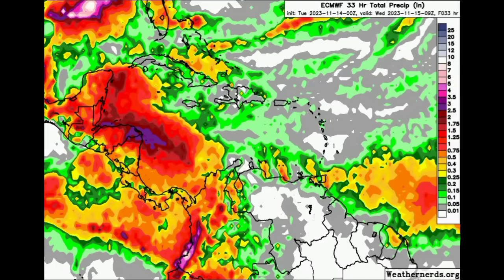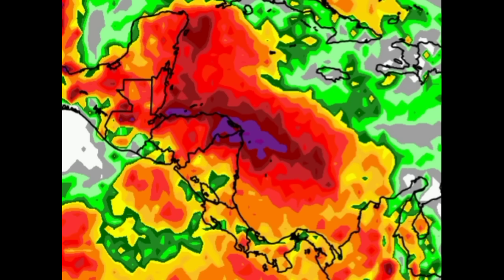Let's take a look at the rainfall forecast for today. Where we see more of those reds, oranges, burgundies, and purples, a lot more heavy rainfall is expected. In portions of Central America we're seeing just that — for parts of Honduras and even northeastern Nicaragua. With that area of disturbed weather, there's a lot of activity resulting in heavy rainfall today across those areas, and that could unleash flooding in some spots. There's likely to be substantial rainfall across Mexico, Belize, the offshore islands, the Florida Keys, and the Bay Islands of Honduras.